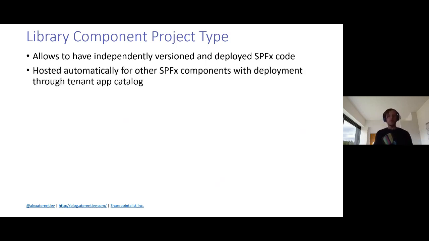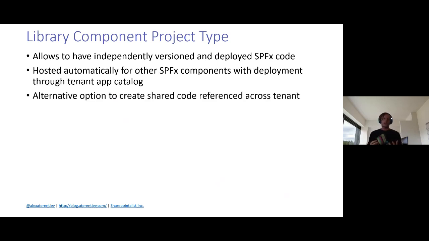Library components are hosted and served automatically for other SPFx components where they are referenced. And we will talk a little bit more about how you can reference the library components. But still, if they're referenced in any other SPFx solution, they will be automatically served from your app catalog. So you deploy your library component to the tenant app catalog, and after that, you can link it in any other SharePoint Framework solution.